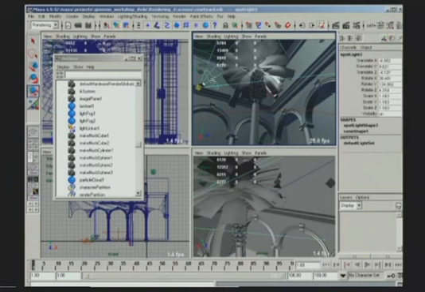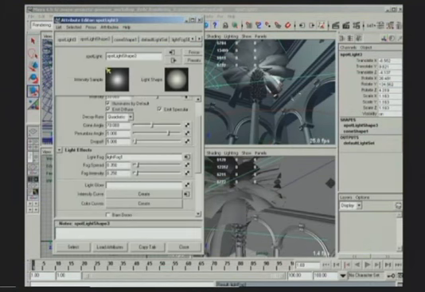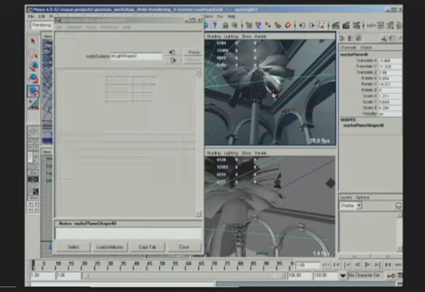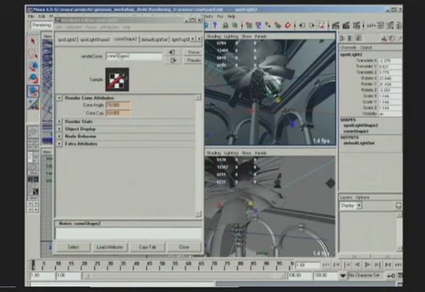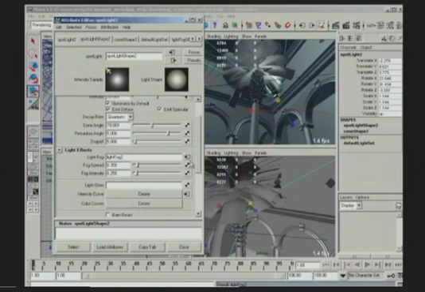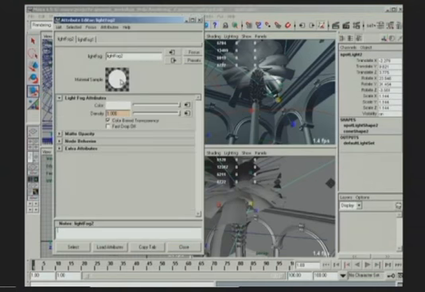And now the light fog node from this light will be controlling the light fog node from this light. So that if we come to the light shape here and to our light fog 2 node, you can see that the density is controlled by something, and what it's controlled by is the light fog 1. So now that I have my cone shapes all in place, I can do an IPR render.